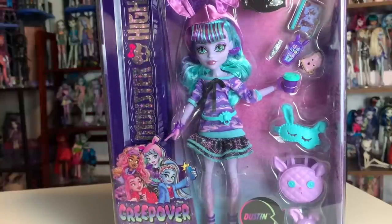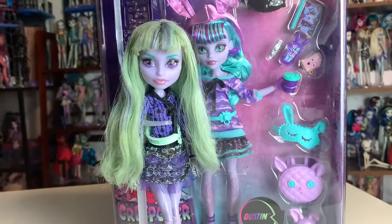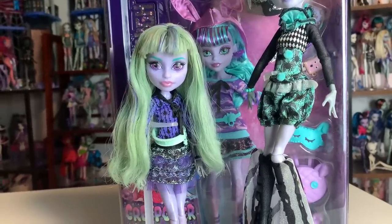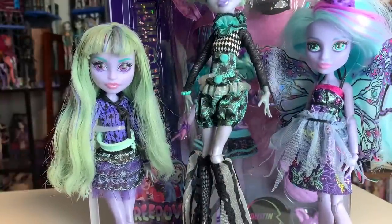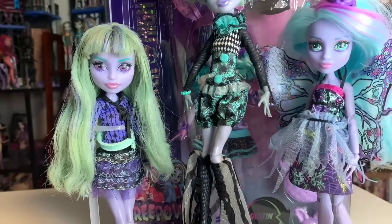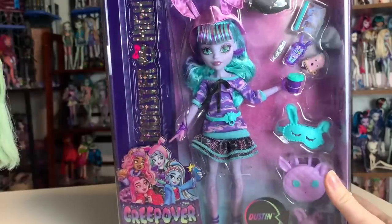Although I will say this signature, original release of Twyla is one of my least favorite Monster High Dolls — I don't know what it is — because this is actually one of my favorite Monster High Dolls. She's on stilts, that's why she's tall. And I also really love the Generation 2 version of Twyla as well. I'm really excited to see how G3 compares to these for me. Also, she has a very misplaced eye. Anyways, let's take a look at the new Generation 3 Twyla's box.